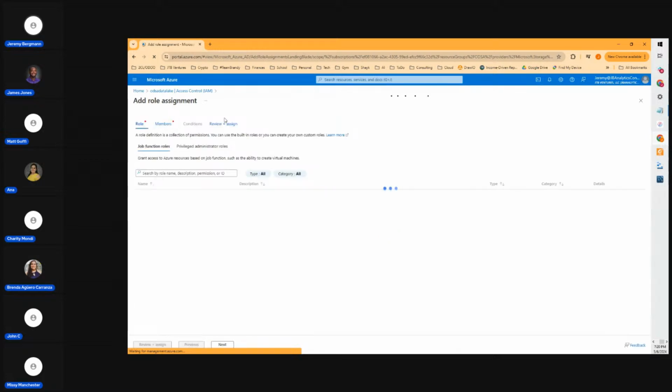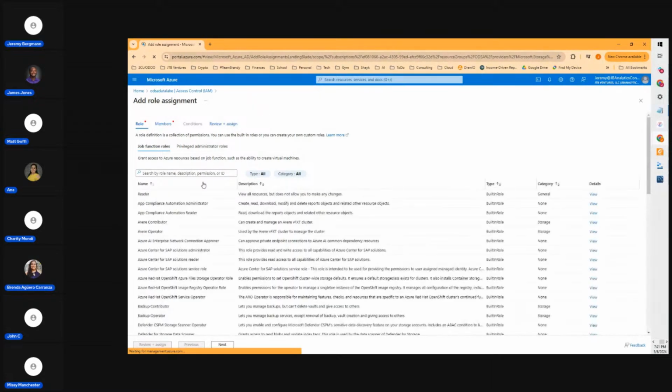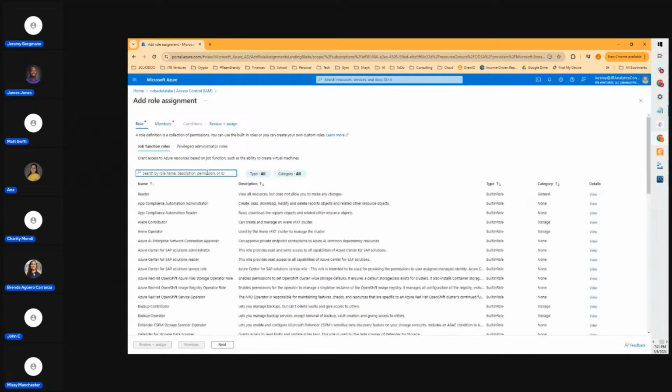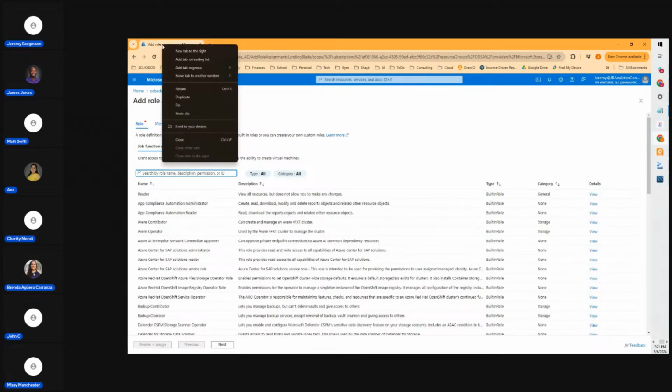They have all sorts of different roles here in Azure. This might be a decent intro into the role-based access and access in Azure if you're interested in learning more. But, well, what was the name of that role?